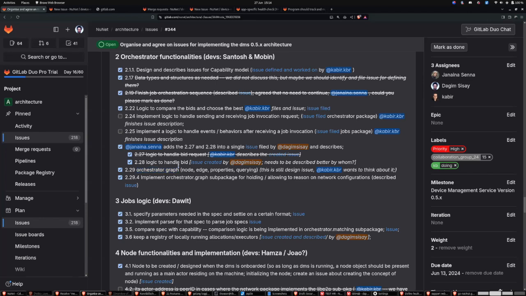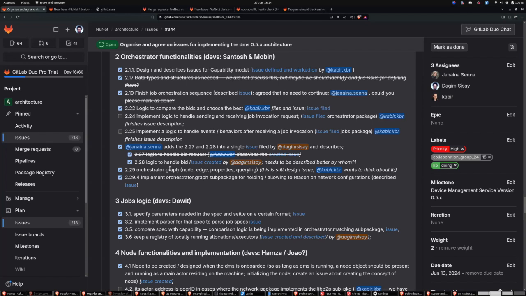So it doesn't matter, for example, whether machines A and B are connected at the lowest level, whether they have dialed each other and are maintaining a connection between each other.